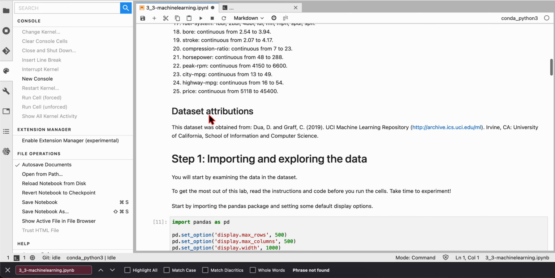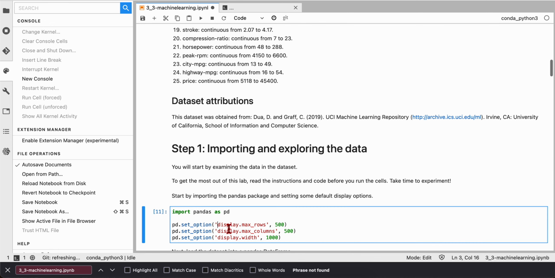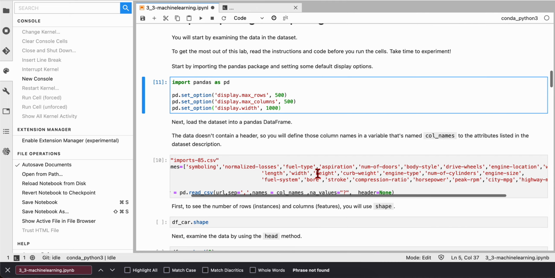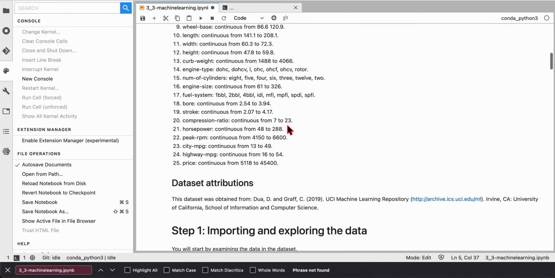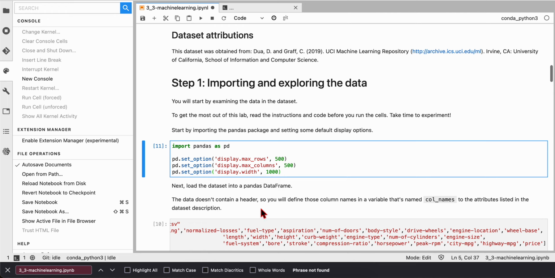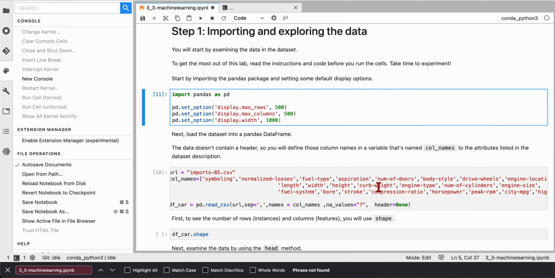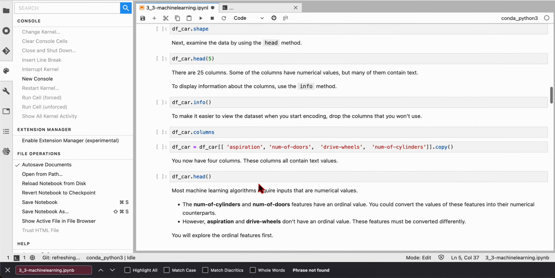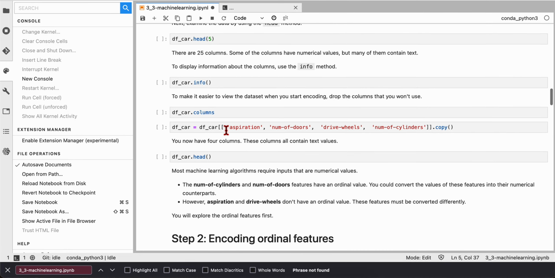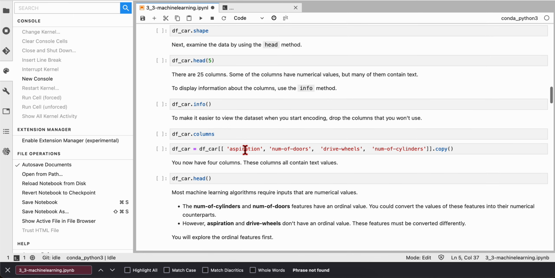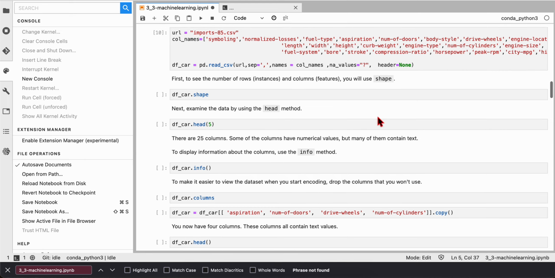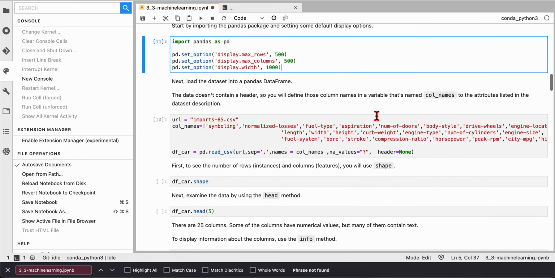So let's say we want more than aspiration, number of doors, drive wheels, and number of cylinders.